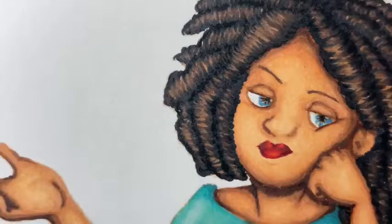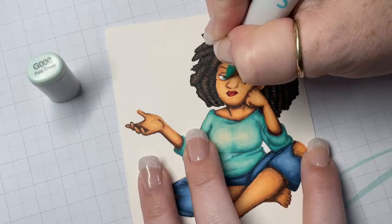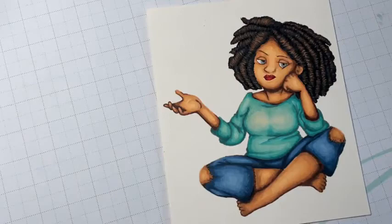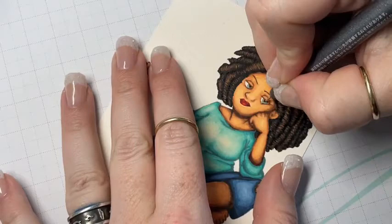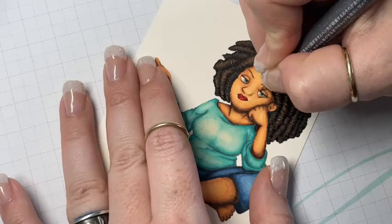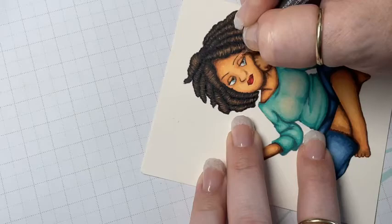Now I'm going to take this G000. And I'm going to oversaturate it. And give her kind of bluish hazel eyes. Then since I colored over it 100,000 times, I'm going to add her pupil back in. Then I'm going to add her eyeliner. And then I'm going to add some lashes. I usually add 3 or 5.